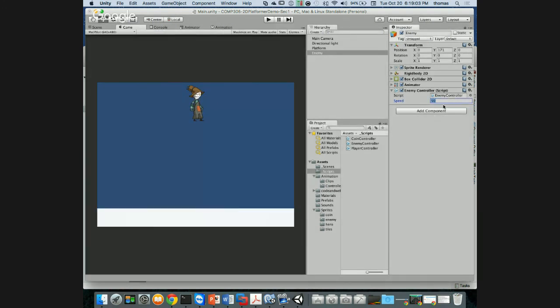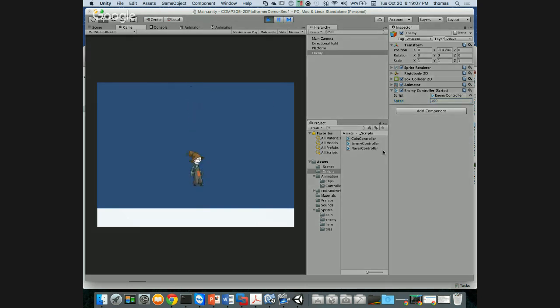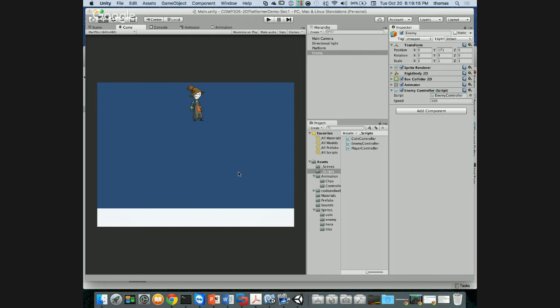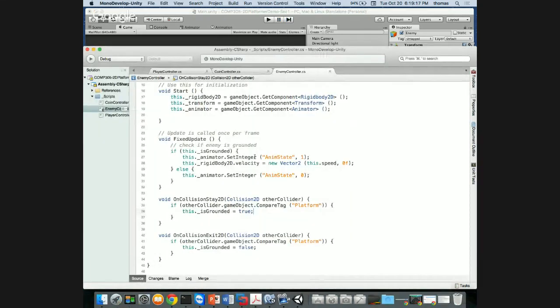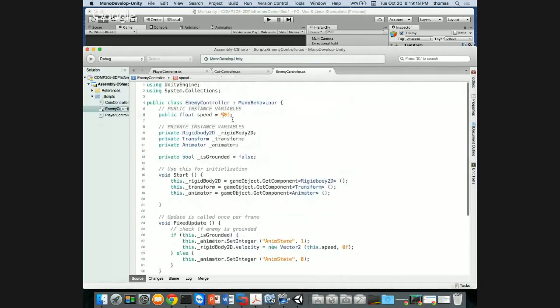The enemy moves. Let's make this a little faster. Let's see if 100 is good. Maybe 100 is too fast. Remember, the player's moving pretty fast. 100 looks like it's a little better. So I think maybe we'll change to 100. Let's go back to our code here and go to the top and say my movement is 100, so it's not too fast. It's not as fast as the player. The player's moving 3 times as fast, right?